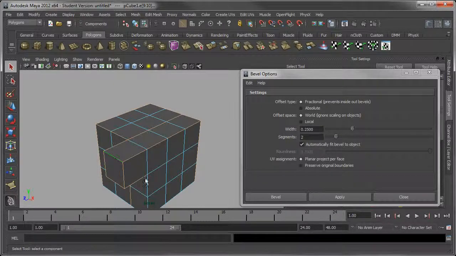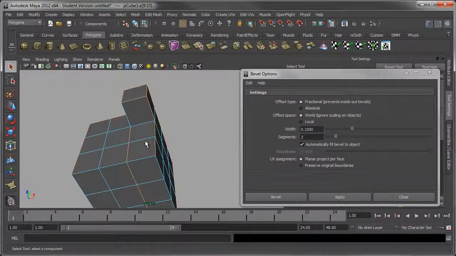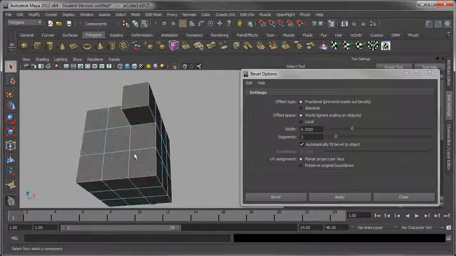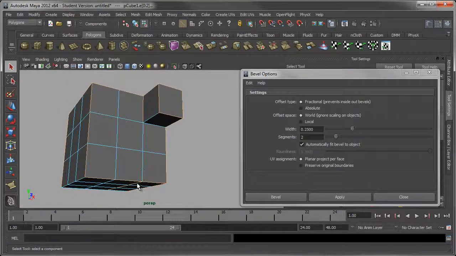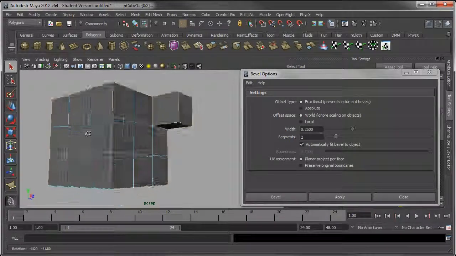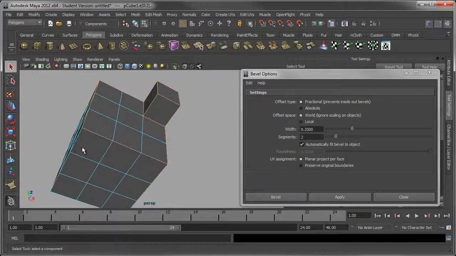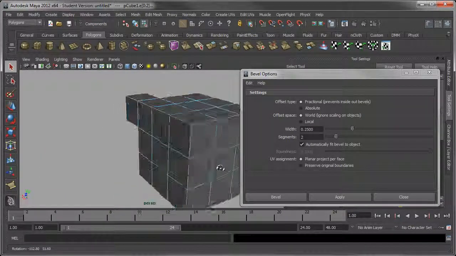I might as well just grab all of these. You can see that this one here is actually selected. There we go. So let's say I've got those selected like that. I'll grab that one as well, and that one, might as well just grab a lot. There we go.